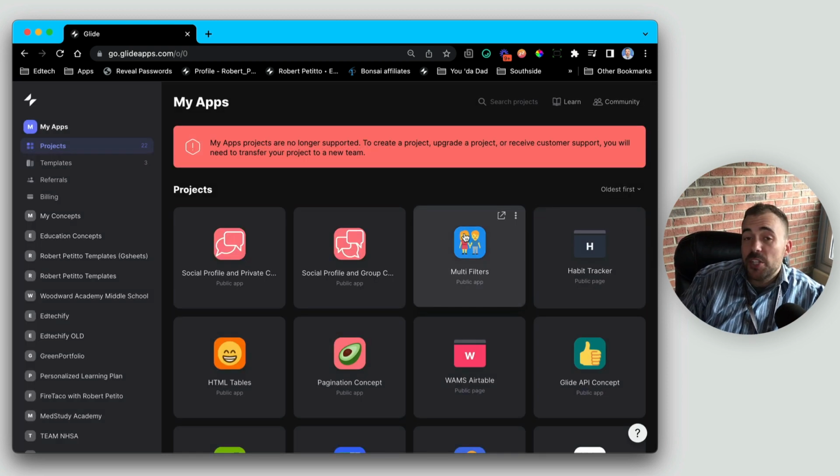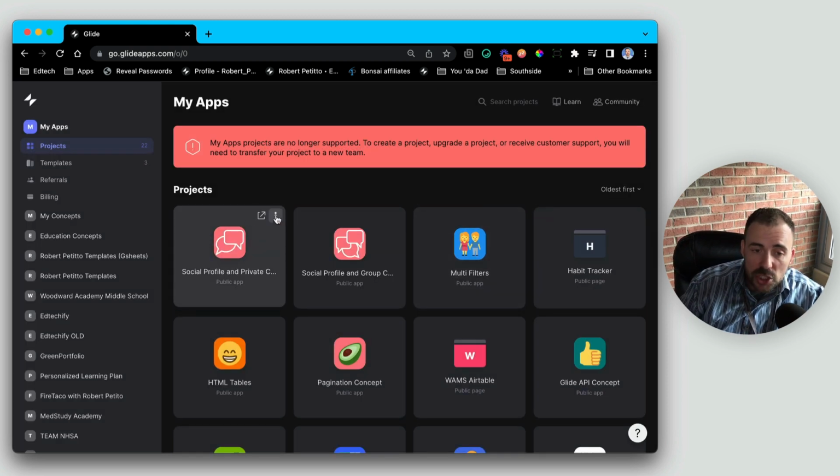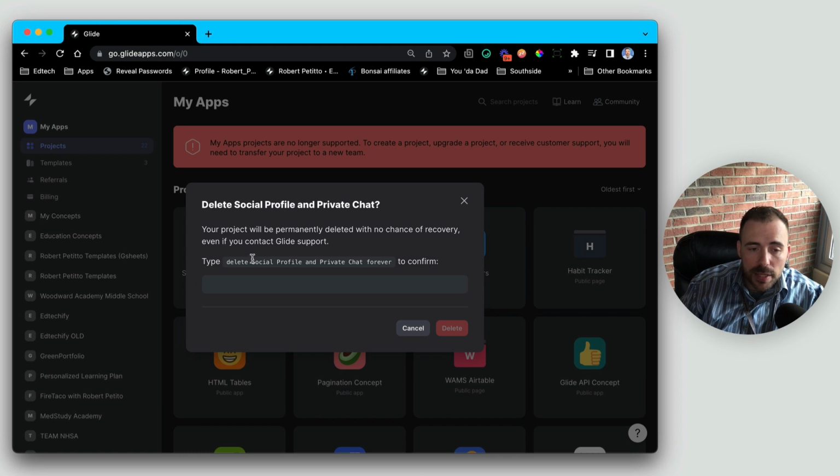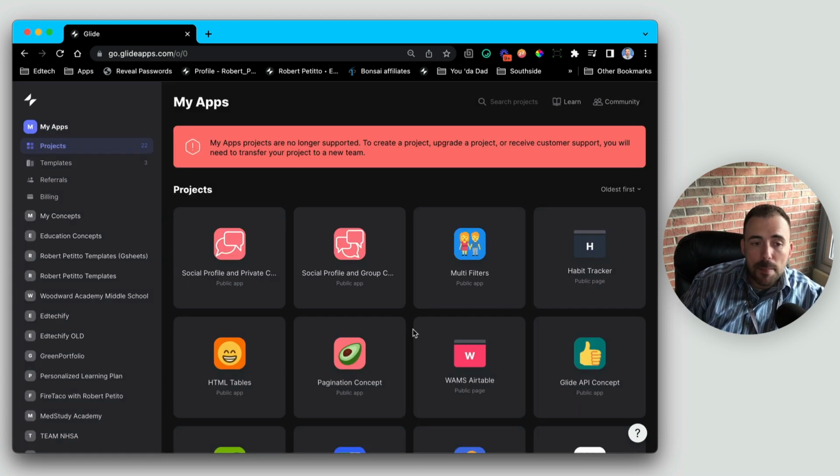Now, if there are any apps that you don't need, you can certainly trash those. You can hit delete, right? And then type out the app name to confirm, or you can just select it all and paste and delete it that way, right? But actually, what I recommend doing is just holding off on that. What you want to do is just transfer the apps that you want to keep, that you want to save, right? And transfer them into that folder. And then when you're ready, you can actually trash your entire My Apps folder, and then it'll delete all of those apps all at once. So it'll save you a little bit of time there.